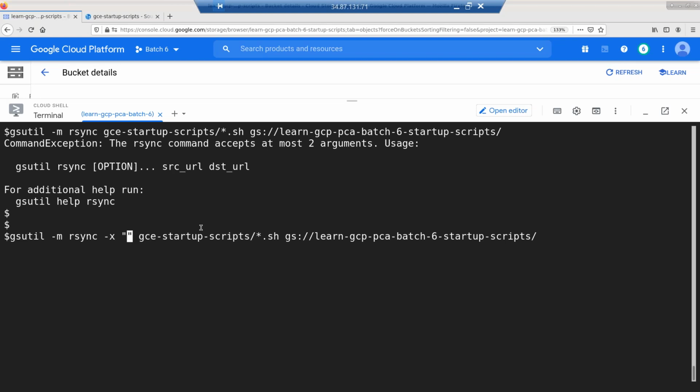Can I try this one? Is it going to work? Dot slash star, the sh folder.